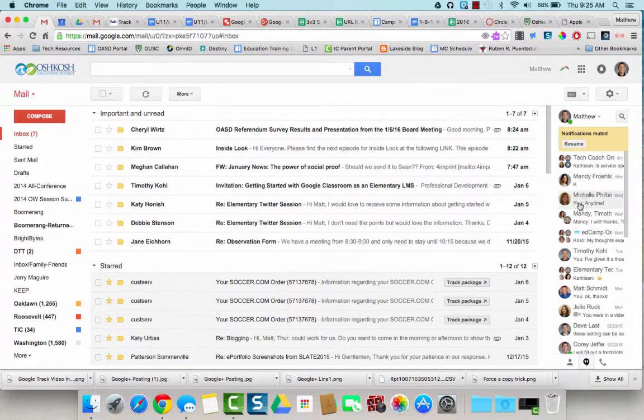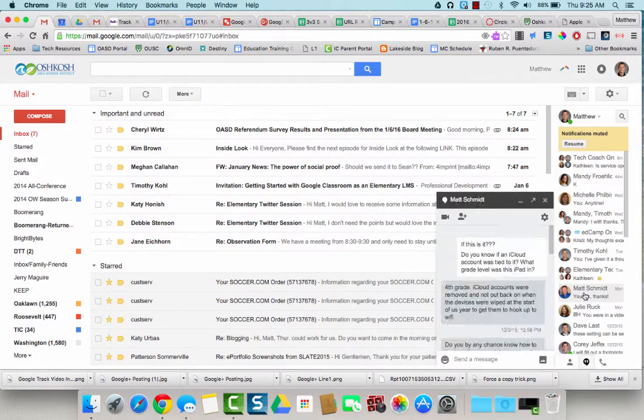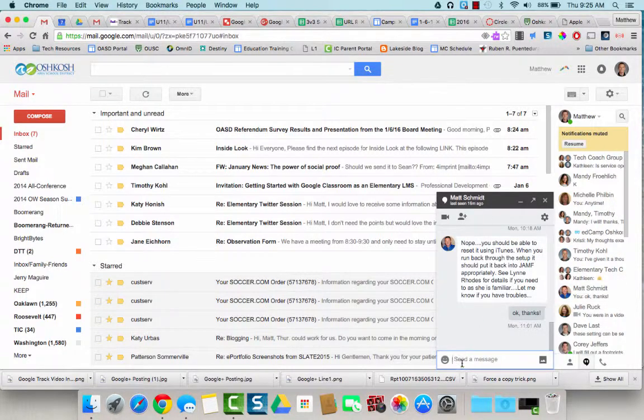To hang out with somebody, if it's someone you've recently contacted, you can just click on them and you'll see right here is the spot to send a message. You can also send a picture in Google Hangouts, which is something you couldn't do in the old Google Chat. You can also do emoji if you like to do emoji. You can add multiple people to a chat, so you could have a group chat with several different people in it where everyone would see each other's responses. And if you click on the little video icon, you'll start a video chat with that person.